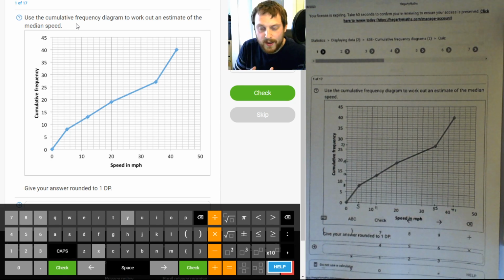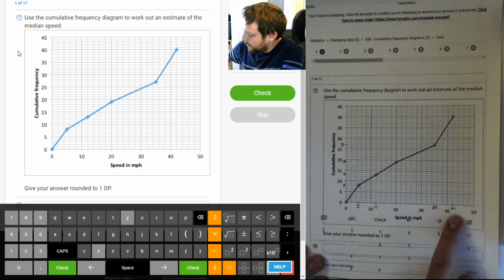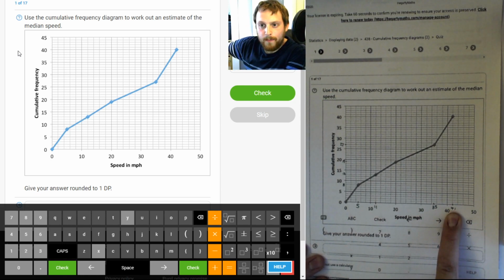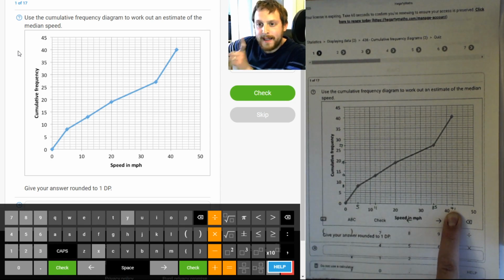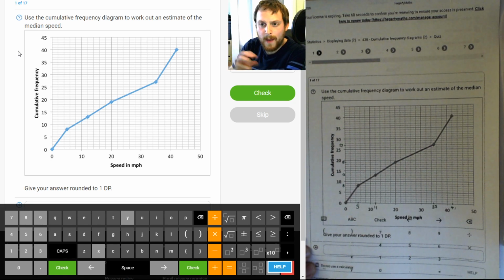So that's the first thing, and we could work that out for any cumulative frequency graph. And now I'll ask the question, how many cars were doing less than 41? So remember, a cumulative frequency graph is telling you how many did less than a specific value along the x-axis. It's all about being less than a value on the x-axis.